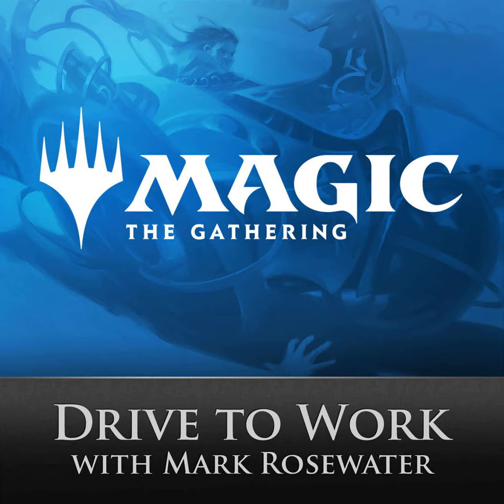So we begin with Ambassador Oak. Ambassador Oak costs 3 and a green, so 4 mana total, 1 of which is green. It's a 3/3 Treefolk Warrior creature. When Ambassador Oak enters the battlefield, create a 1/1 green Elf Warrior creature token. Okay, a lot packed in here.